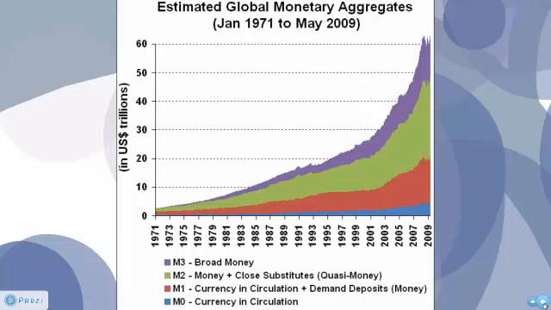It consists of currency in the hands of the public, travelers' checks, demand deposits, and other deposits against which checks can be written. M2 includes M1 plus savings accounts, time deposits of under $100,000, and balances in retail money market mutual funds. The broadest measure is M3, which includes things such as CDs and international money market mutual funds.